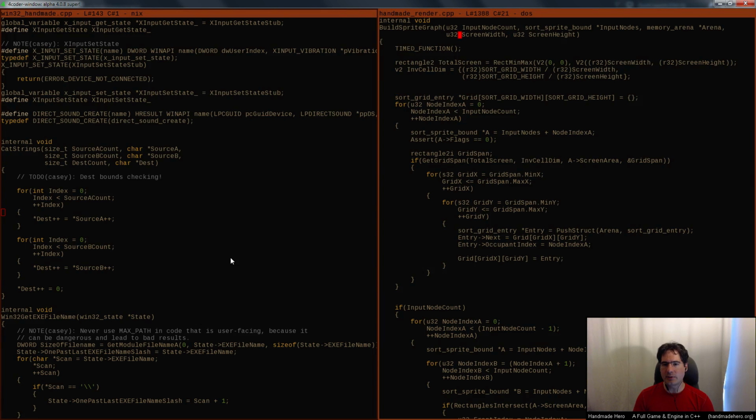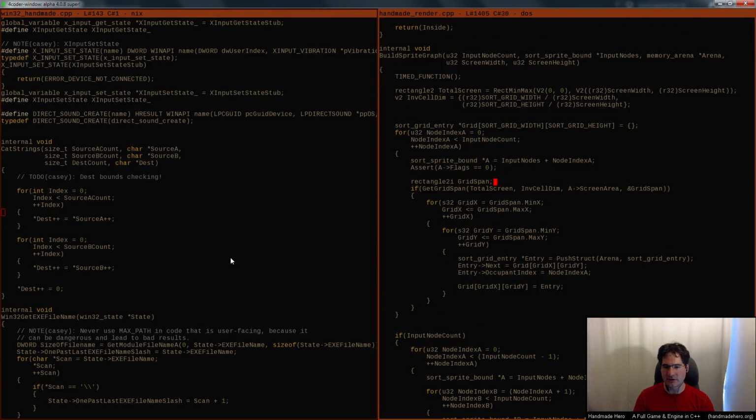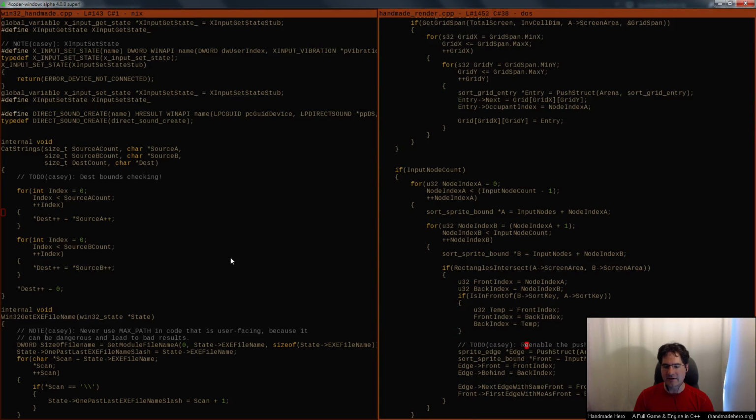So you can see here when we do build sprite graph, we've got the situation where we're going through each of these grids, and we're looping through all of the places that we need to insert. Now, rather than do this in a second pass, I don't know that there's really any reason to. It seems to me like the easiest thing to do would be to just loop through all of the things in each grid when we do an insertion and do the check then, because why wait till later? We're already right there. It just seems like the obvious time, right?